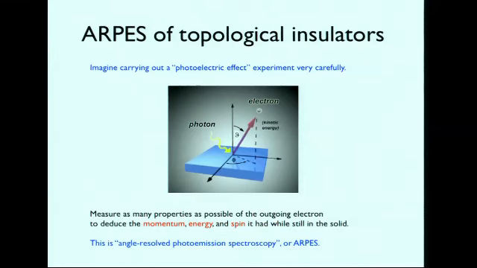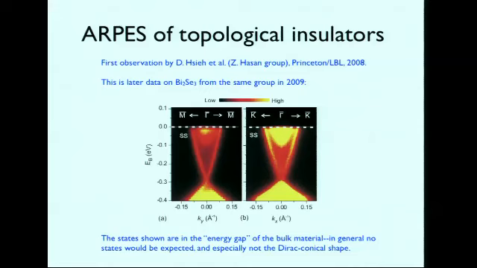So if you remember what Einstein won his Nobel Prize for, it was largely the photoelectric effect, which is send in a photon, bounce out an electron. If you spend $1 billion or many billions of dollars and 100 years on doing this, you get pretty good at it. And that's what angle-resolved photoemission spectroscopy is. You just measure the electron more carefully, and you bounce it out with an X-ray. So you basically have a very good measurement of band structure. The only problem with photoemission is that you can't bounce out bulk electrons. You tend to dominantly bounce out surface electrons, so it's surface sensitive, but that's good if you want surface states.